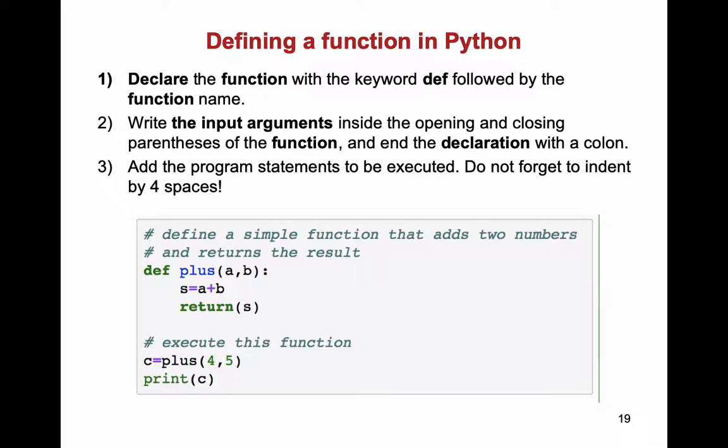And then the rest of this basically depends on A and B in some way, works with A and B in some way, whatever makes sense for your piece of code. And then you return something. And if there's more than one thing, you just separate with commas what you want to return. So things come into the function, input, and come out of the function. Yes? Output. Input, do something, output. Okay. And we can actually then execute this function and get that output. Let's give it a try. Okay.